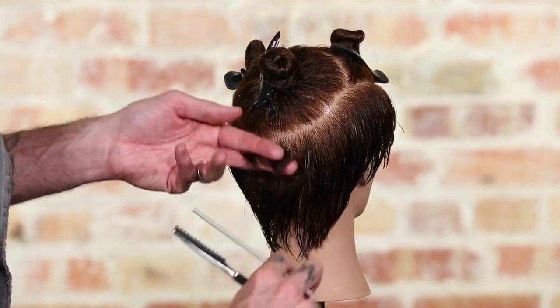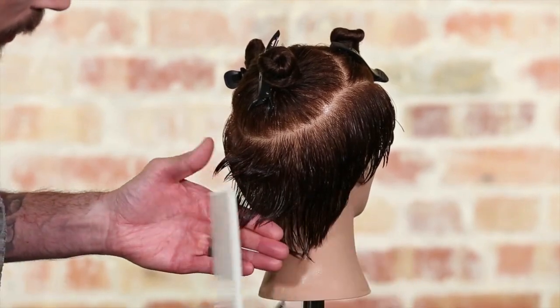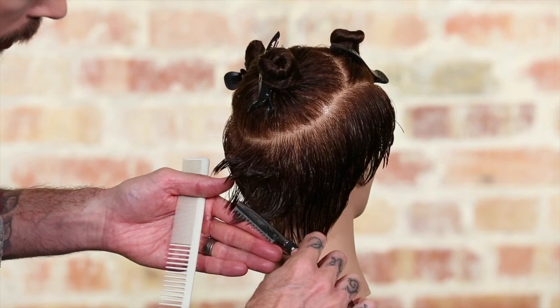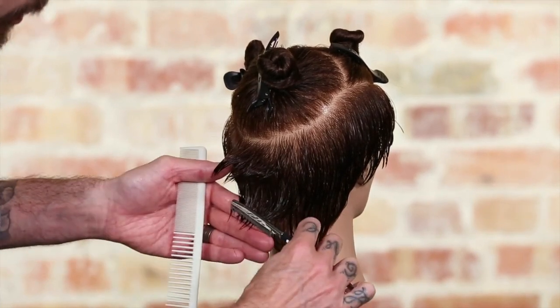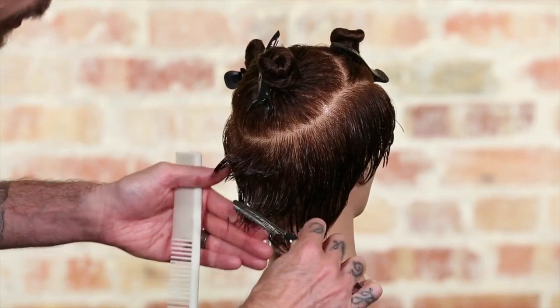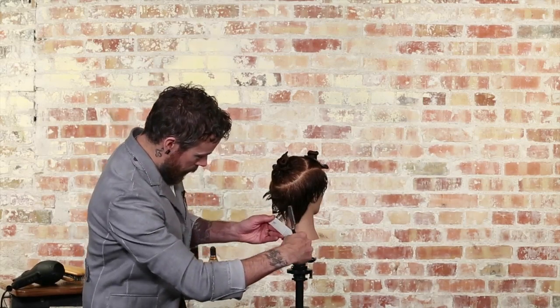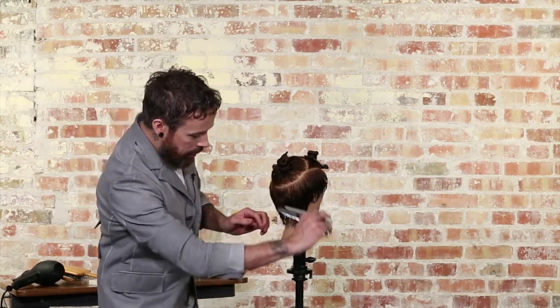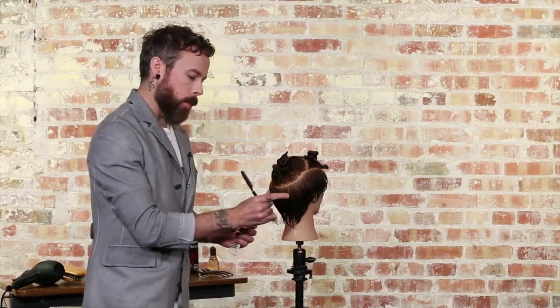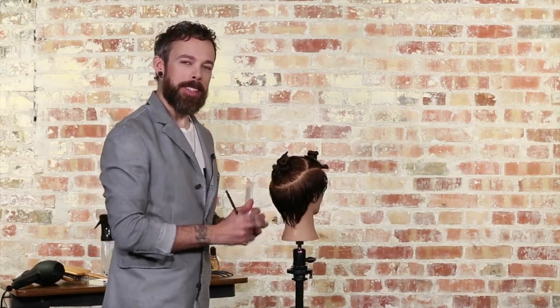Just come down on that horizontal, place it into your hand — you can see if there's a little bit of length. Place right against there and pull. Because we have a guard on the razor, you can do this sort of technique — if you did this with a straight edge razor it's a little bit scary. That's just going to help balance those sides and make sure we don't end up with too much of a point there in the center — we don't want some weird little duck tail back there.